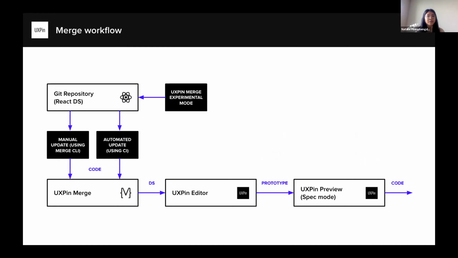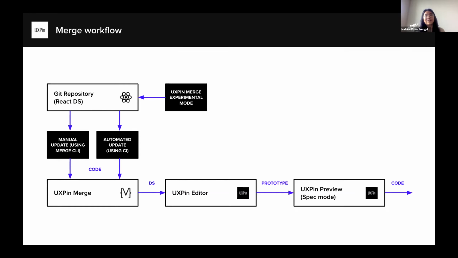So the way Merge works is that it syncs your React.js coded components from your Git repositories with the UXPin editor. And with Merge, designers can create realistic experiences faster than ever. This allows them to reuse components, right? So if you have hard-coded components, they'll be able to import them into the editor. For example, a robust pattern like a sortable table will already be built out for the designers to prototype with. And you all may know how difficult or advanced that is to build.